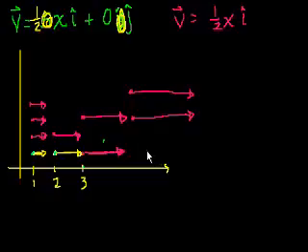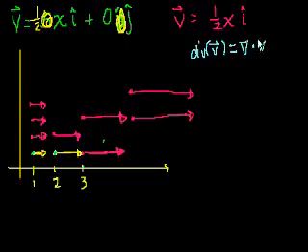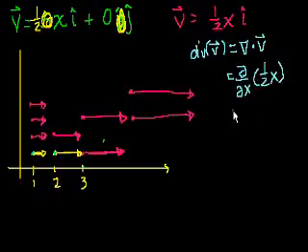So now let's try to get a handle on what divergence means. First of all, let's take the divergence of this function. The divergence of v, our velocity vector field. You could also view that, if you want to abuse some notation, as our del vector dot v. But we only have one dimension, so it's the partial derivative of the x magnitude with respect to x. So it's equal to the partial derivative, with respect to x, of 1/2 x. The derivative of this with respect to x is just 1/2. So the divergence of this vector field at any point is 1/2.